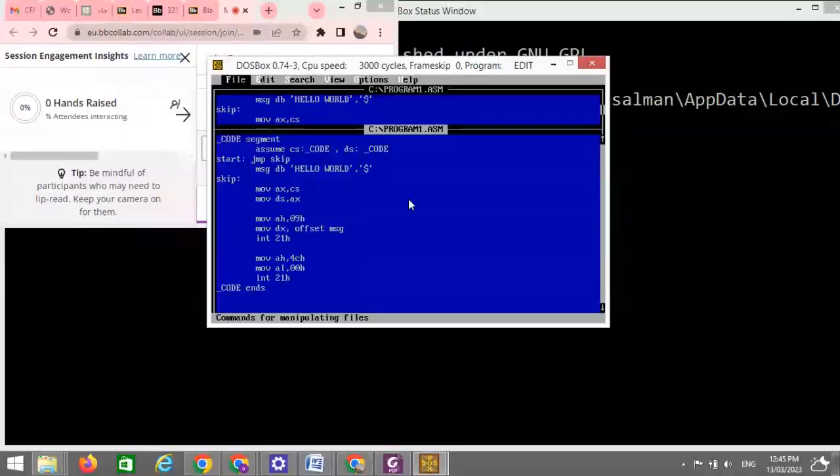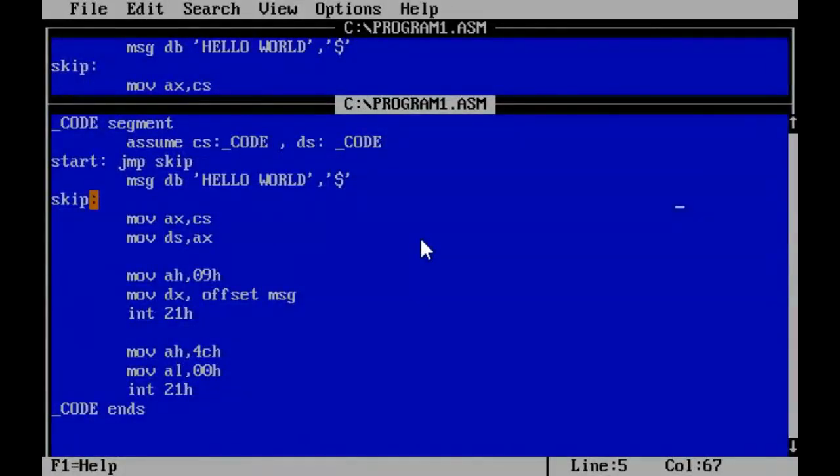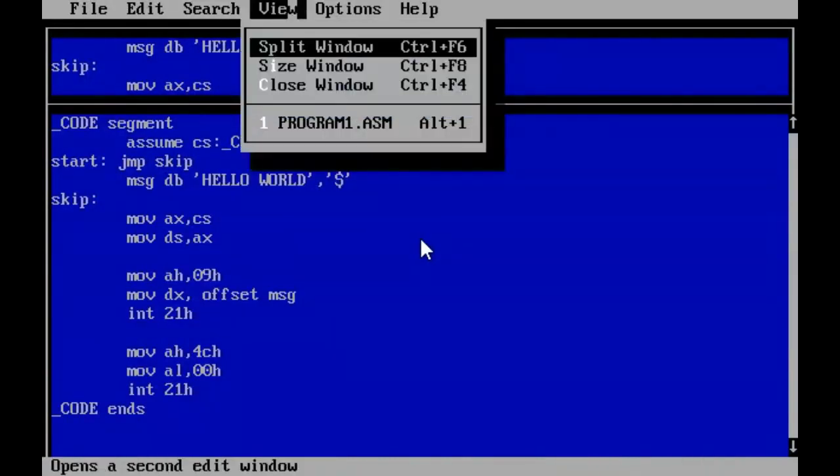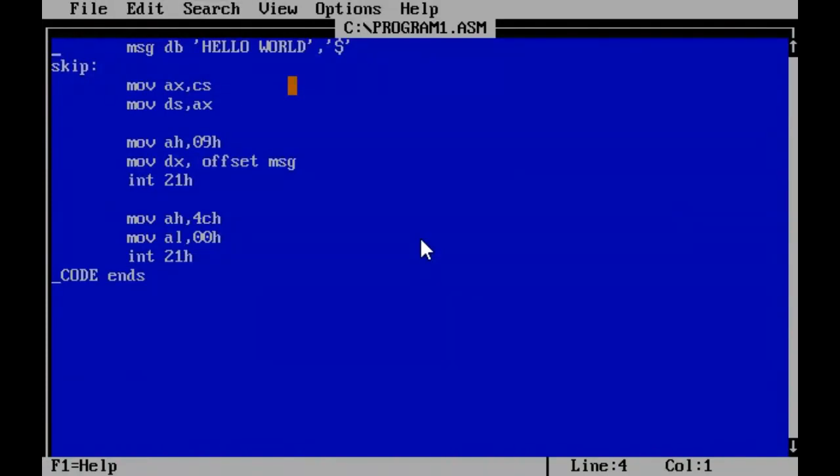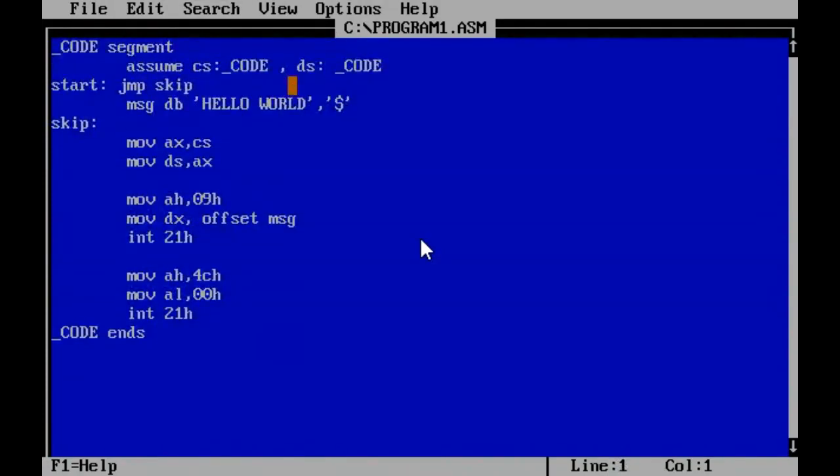Don't worry, it got split into two windows. Both are the same. So we will change it with view, split window, close window.